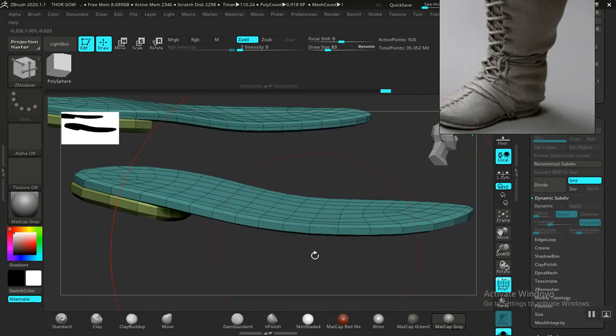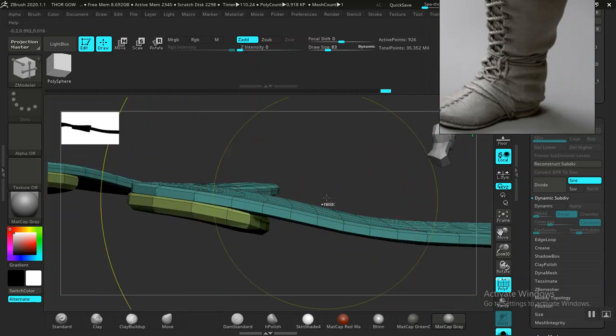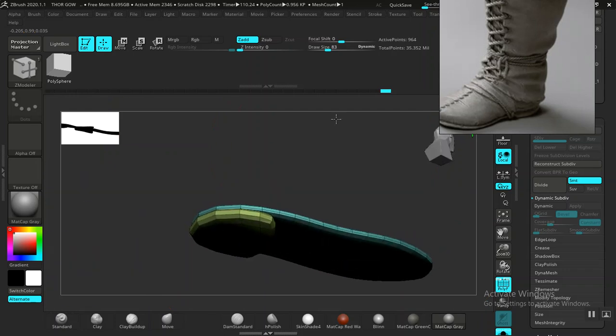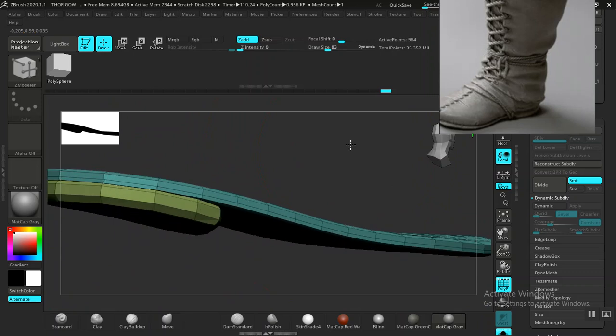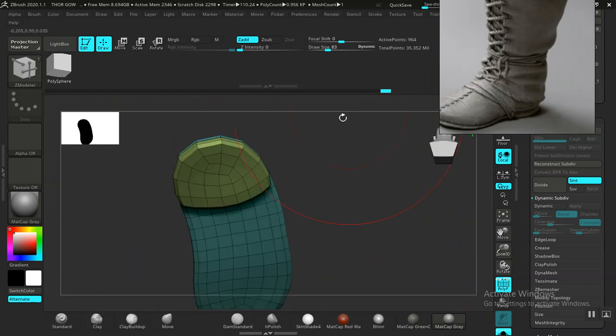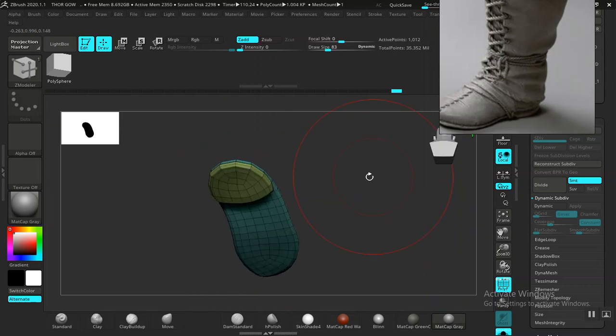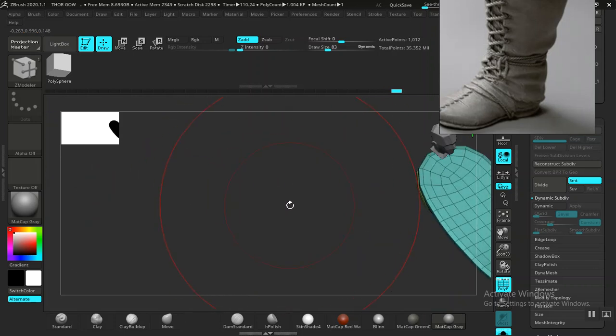It should apply to both sides, so let me turn on X on the keyboard and apply this to both sides. Yeah, better. I might need to do this here also. Yeah, that's fine.